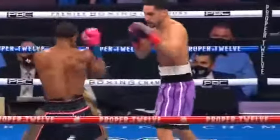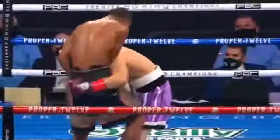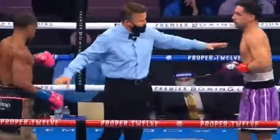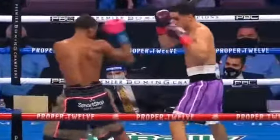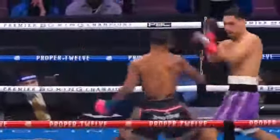See, Danny Garcia's been real clever here right now, and look at him. He's coming in with the 1-2-1. He's starting off with the jab right hand and finishing with the jab. And that's kind of bothersome for Errol Spence right now. Yeah, they're both going to the body. Again, Spence is the best in the world at throwing body shots. Look at that jab. It's beautiful as well. I mean, he's such a complete boxer.